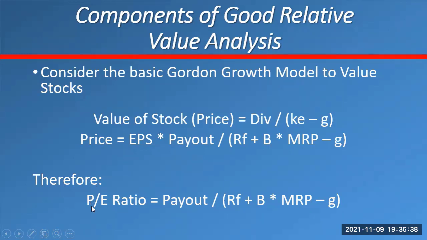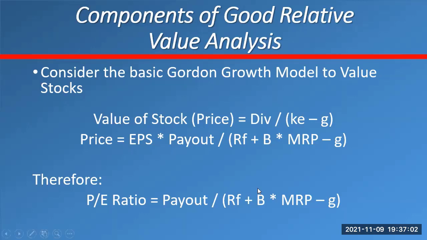So a PE ratio is measuring the payout divided by a general level of interest rates times the risk of the company times the general level of stock risk, minus the growth of the company. So you've got two things that are generic: risk-free rate and market risk premium, and three things that are specific to the company. We're ignoring the payout ratio because we're assuming that it has a direct correlation to growth and that it's a wash, so we don't have to make that adjustment.